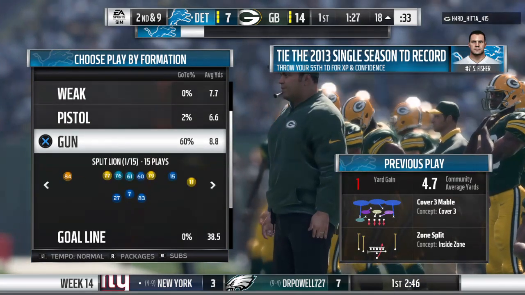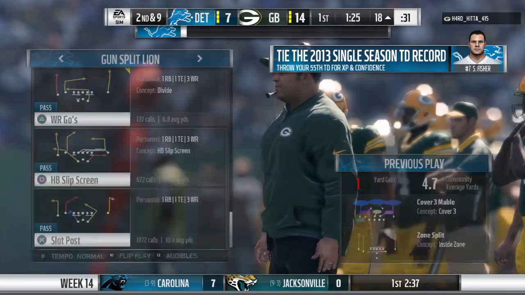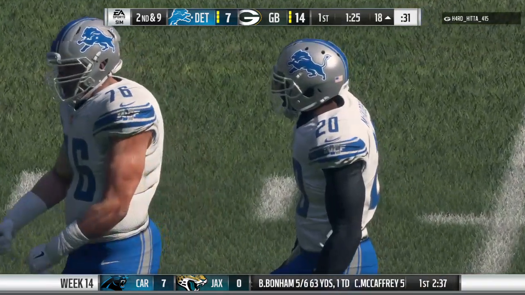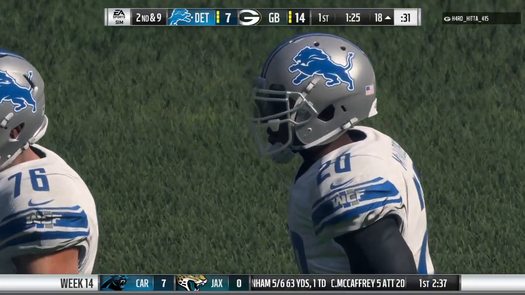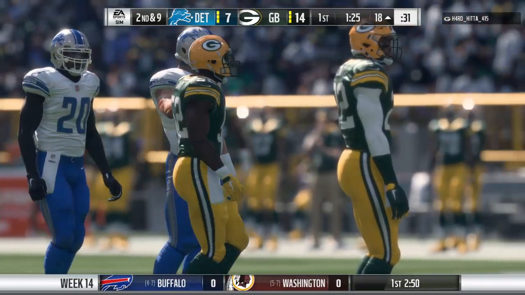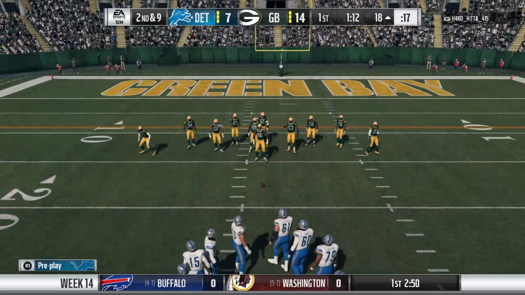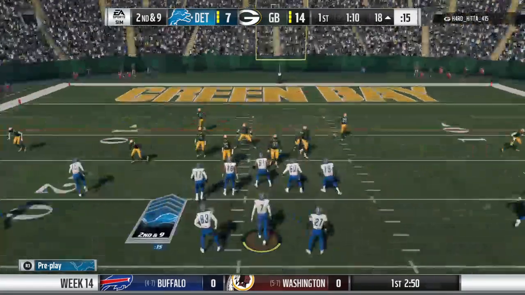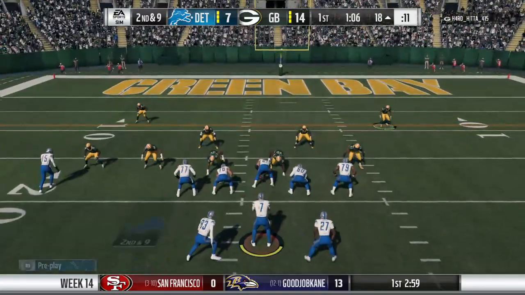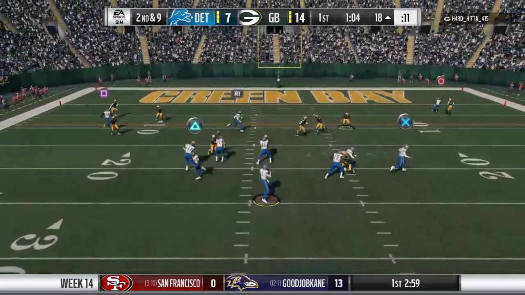Sometimes play calls boil down to philosophy. You know you're facing one of the top 10 units against the run in the NFL. So do you decide to keep smashing against them, or do you decide to throw the ball here? And the D looking like they may blitz. He'll look to throw.